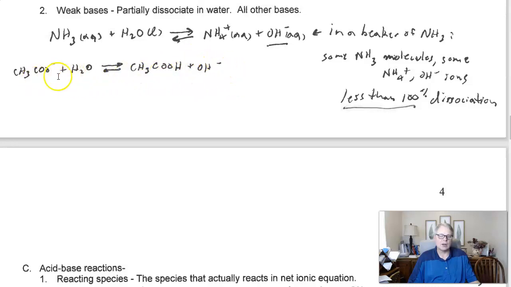This is what makes acetate a base. The fact that it doesn't always win the tug of war, this little double arrow here, is what makes it a weak base. All right? But notice it's the same pattern. Molecule or anion plus water, add the H plus to the molecule or anion, you end up with OH minus, which is what makes it a base. And that's how you write the equation for the dissociation of a weak base. The OH minus doesn't come from the molecule itself, it comes from its reaction with water. But you still end up with OH minus, which is what makes it a base.